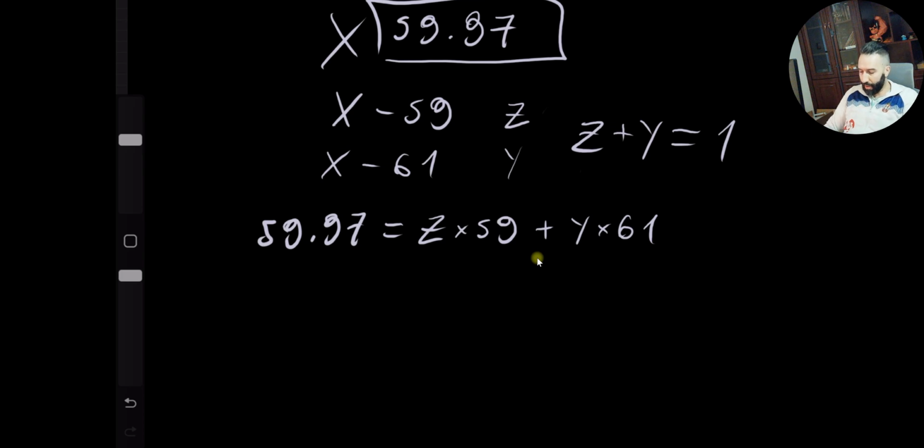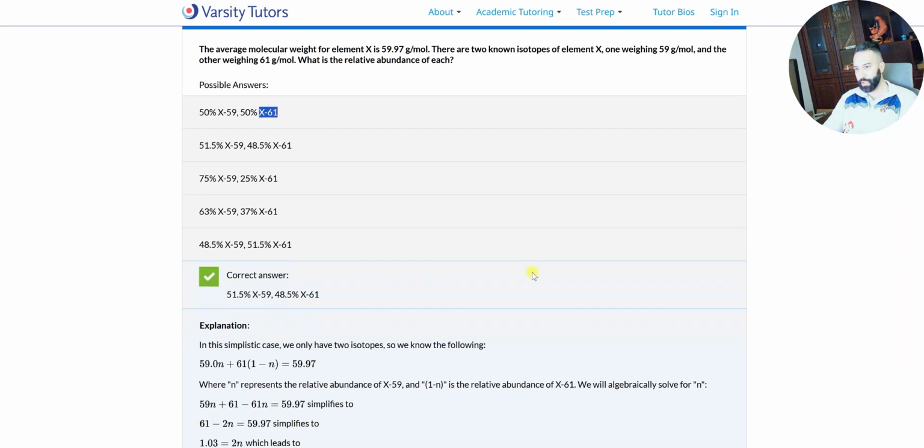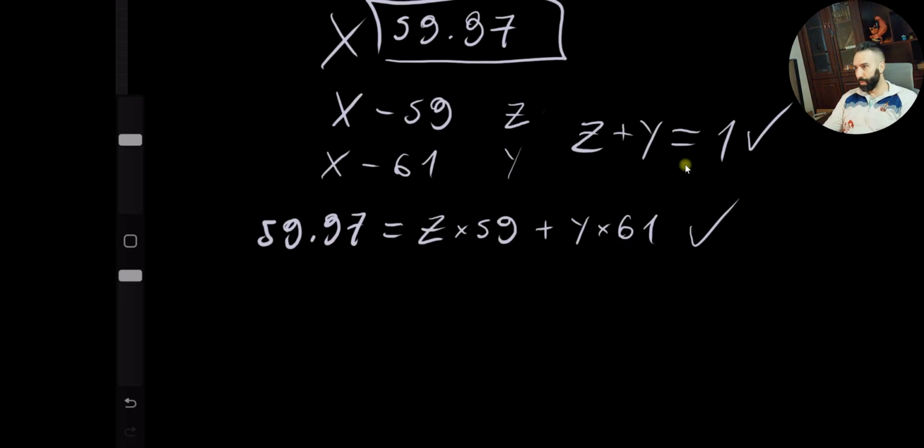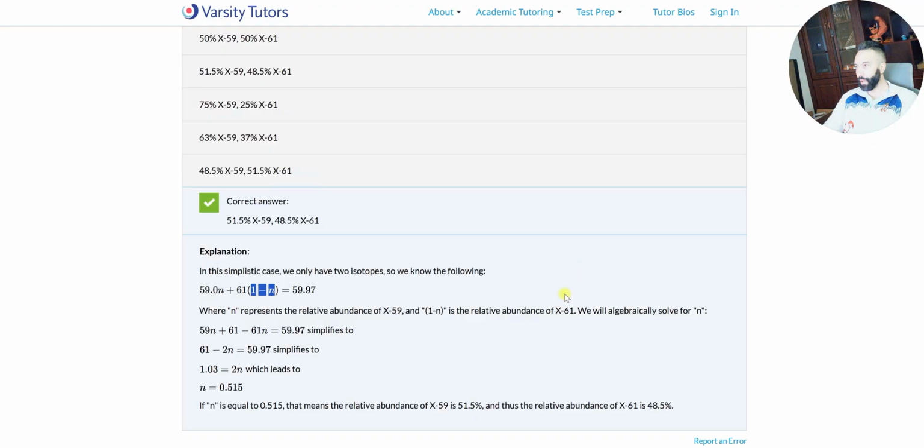So basically, out of these two equations, we can calculate this very easily, and you will get the same result like our friends here. Let's see, yes, they calculated in the same way. So this is what you get when you switch this in here. I don't want to get into that because frankly you guys are better at math than me for sure.